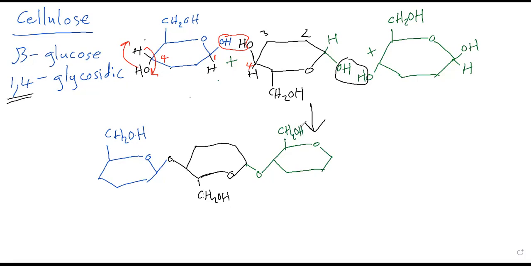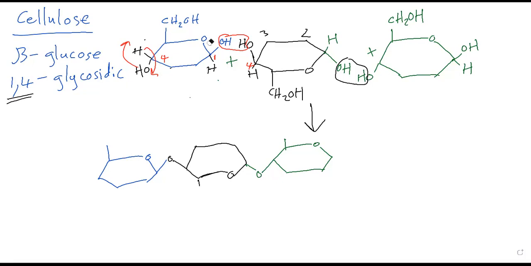Now, in terms of the level of detail, if you get cellulose on the exam, you don't have to see all of these OH groups and so forth. You don't even have to see the CH2OH. So, how do you recognize cellulose? You see this bond right here, if you notice, it is pointing upwards, but the next one it is pointing downwards, right?